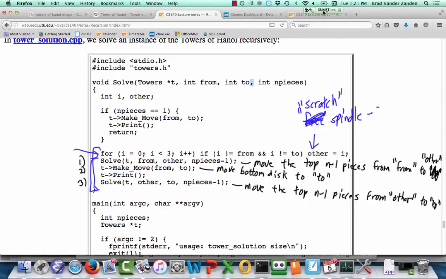So that's the recursive case, and it's very elegant. There's some print statements in there to print out the towers so that you can see what's happening as the individual moves are made. But that's the basic solution.